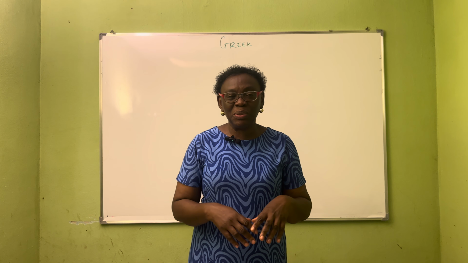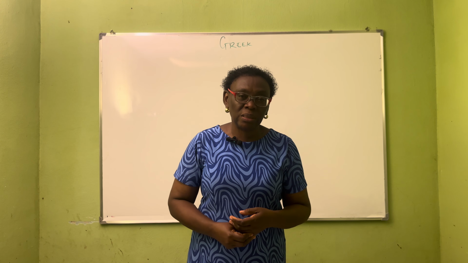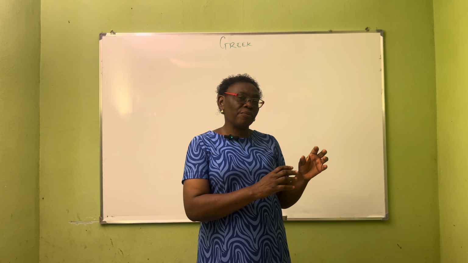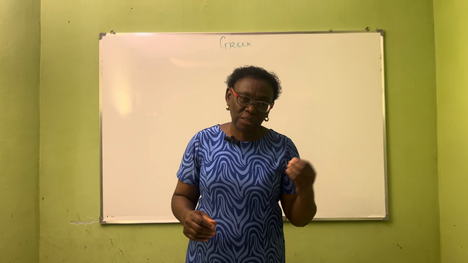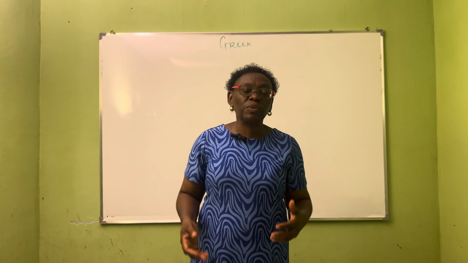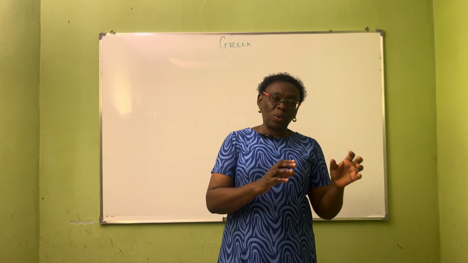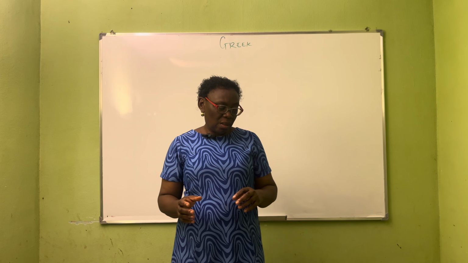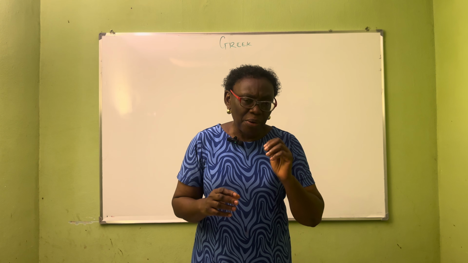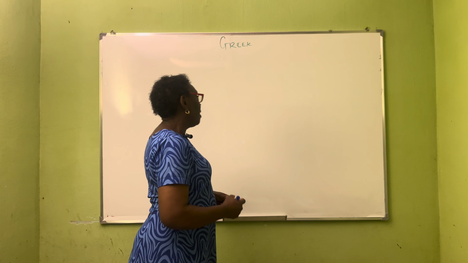I want to let you know that in this class, we are going to look at some concepts. It's still coming from the alphabet we did in the previous class. In the previous class, as you will recall, I took us through the 24 letters of the Greek alphabet. We learned the consonants and the vowels. And can you recall those vowels? Let's try and recall those vowels.